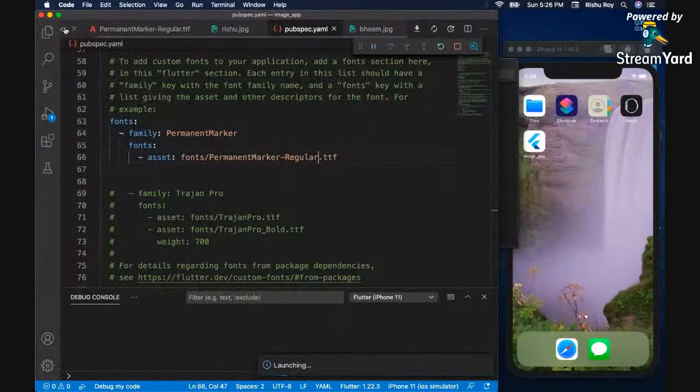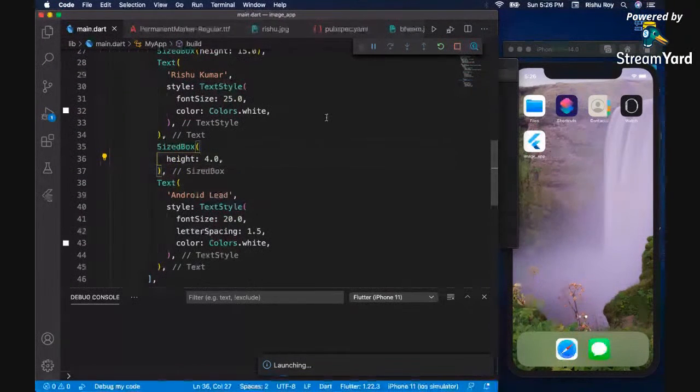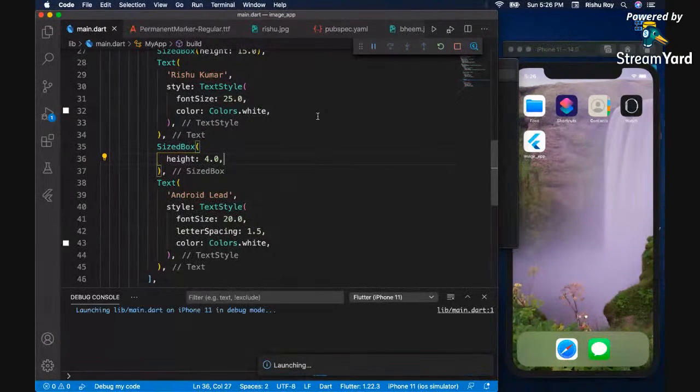So let's head back to the main.dart file, and in the section where we want to add our custom fonts. Let's first wait for our application to launch, and this time it should not take much time because we have already compiled our code. We only have to add the external fonts that we have just added, so it will not take much time here.